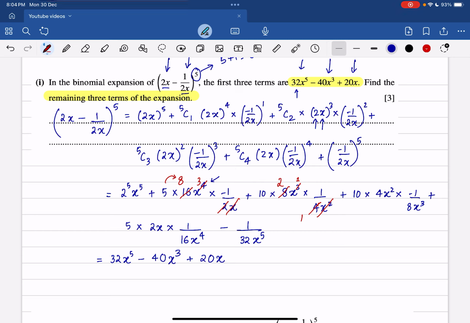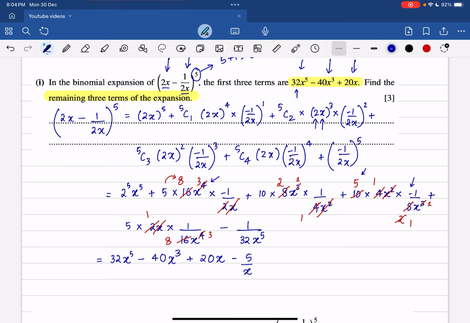What is needed is the next 3 terms. So I'm going to now start cancelling. 4 ones are 4, 4 twos are 8, 2 ones are 2, 2 fives are 10, right? And x squared and x cube, you are left with one term, 1x only in the denominator, along with the negative sign. Please don't forget the negative sign and this guy 5 over here. So negative 5 over x is what you're left with in this term. The next term that I'm looking at is this one, and let's see what gets cancelled. X, you're left with 3, 2 ones are 2 and 2 eights are 16.